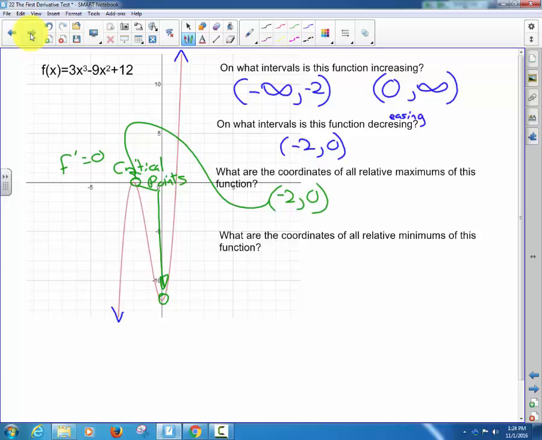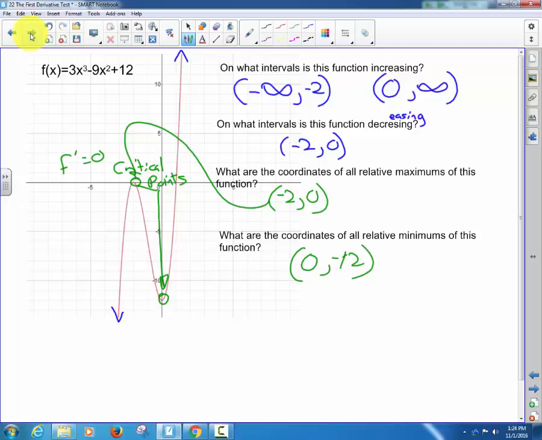Okay. Does it have a relative min, then? It's at 0, negative 12. Okay? So when we say relative max and relative min, this is what you expect to see graphically, that it's got a high point somewhere around, highest in the area. It may not be the highest overall, but it's the highest in the area. The same with the low point. It's the lowest in the area.